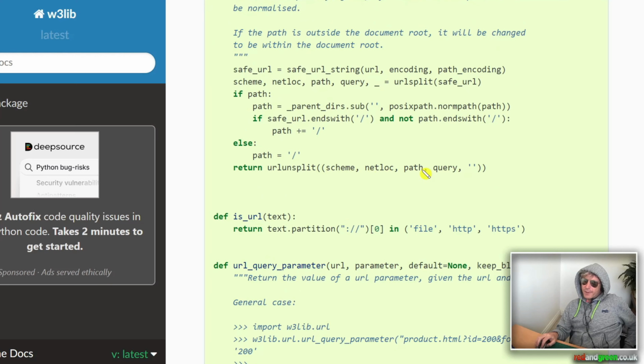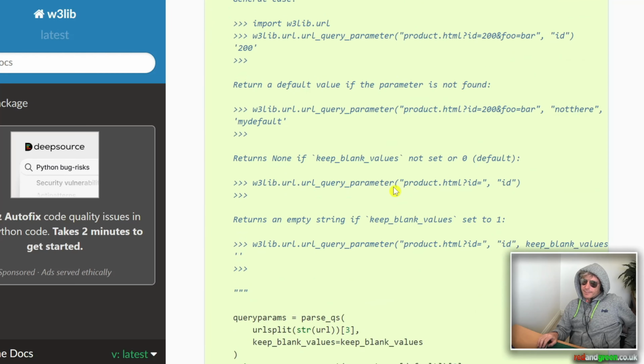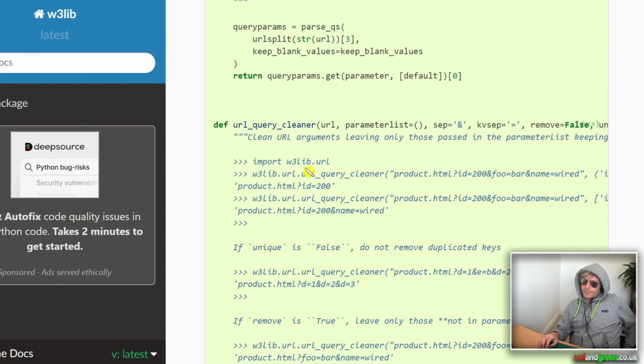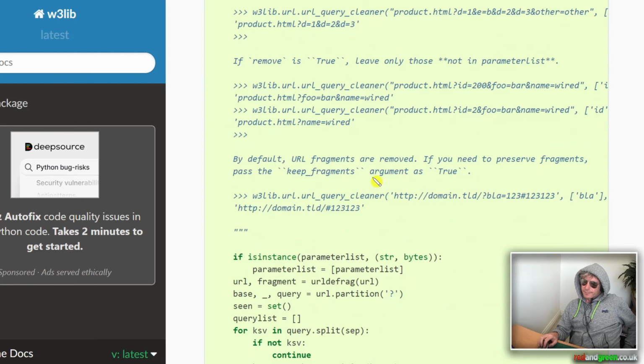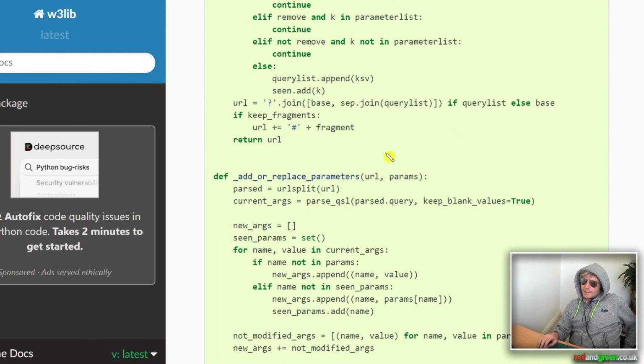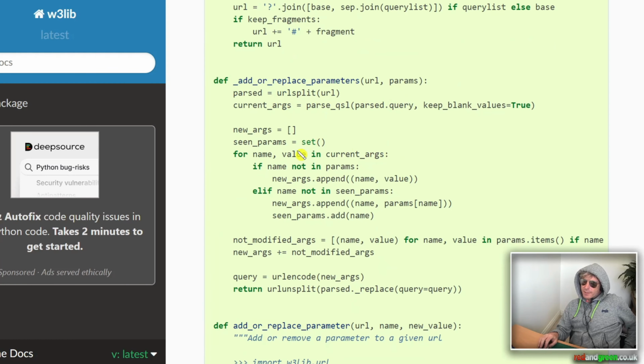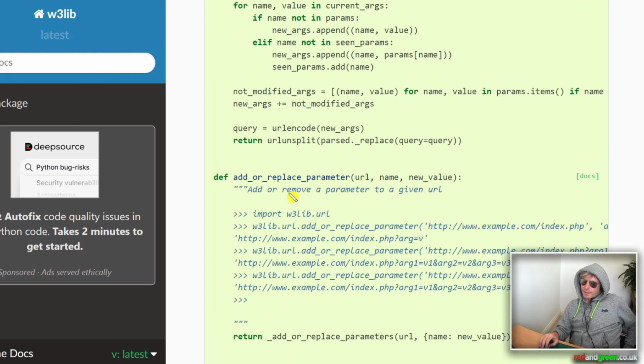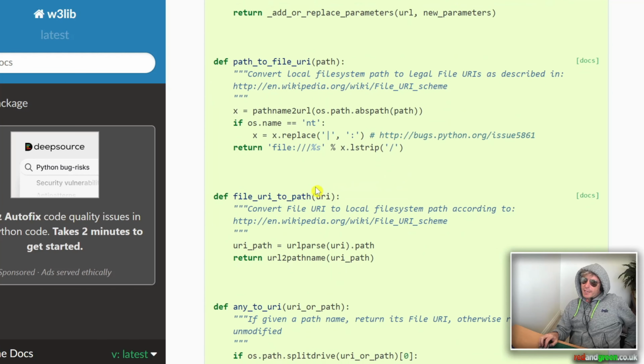If you're not familiar with those, look up urllib, and each one of those describes a different section of the URL. URL query cleaner, so add or replace parameters. Under the bonnet, this is what Scrapy is actually making use of.